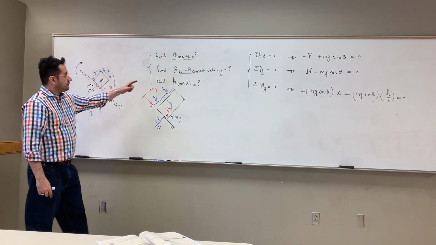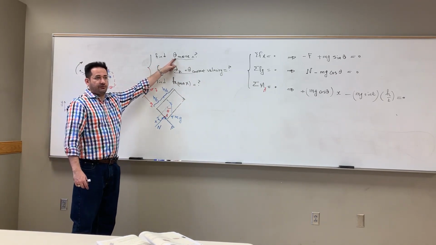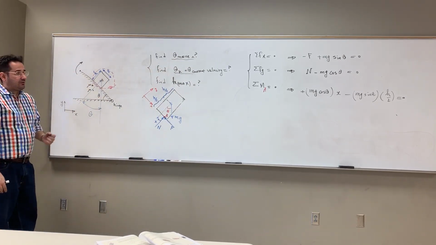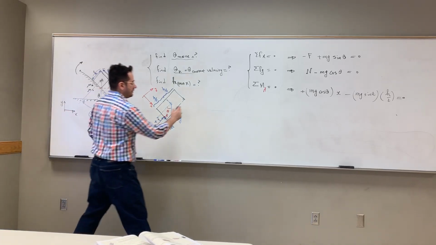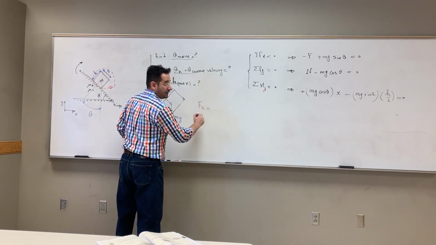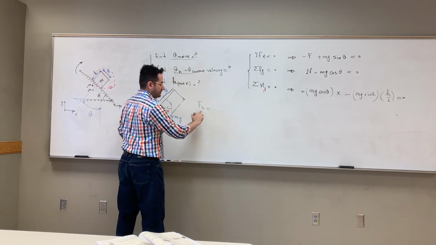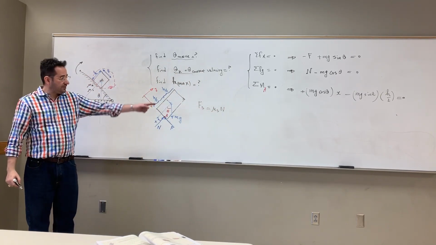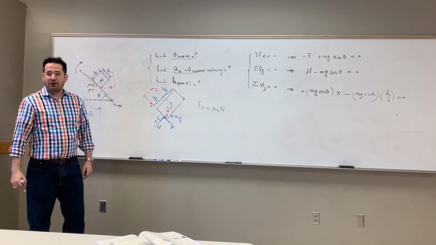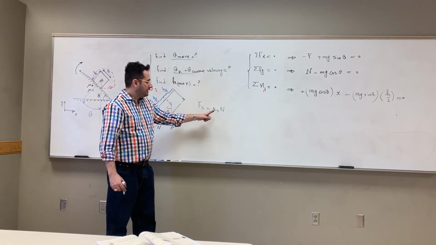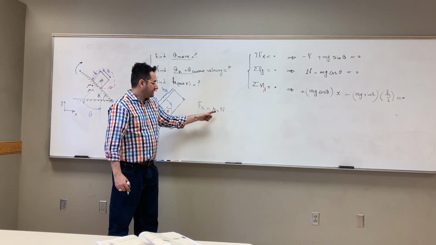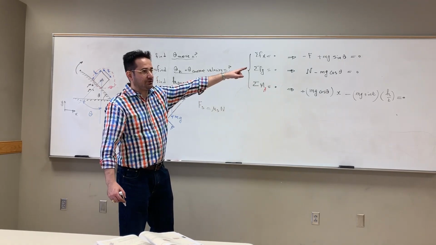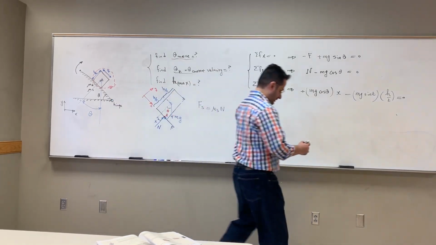At the first, we want to solve the first one: find theta such that this thing starts to slide down. At that point, we have this equation. The friction force is a static friction force, the maximum, which is mu s times N. So at that particular angle, this equation is valid. All I need to do is find my friction force and divide it by mu s to get my normal force. Then I get a relation between theta. So let's solve this.